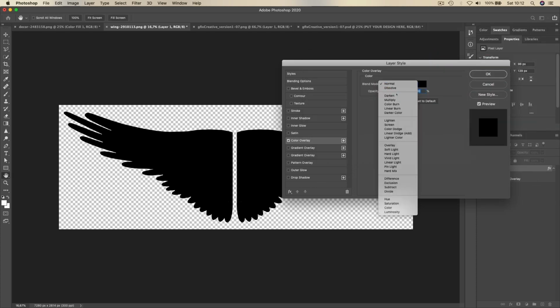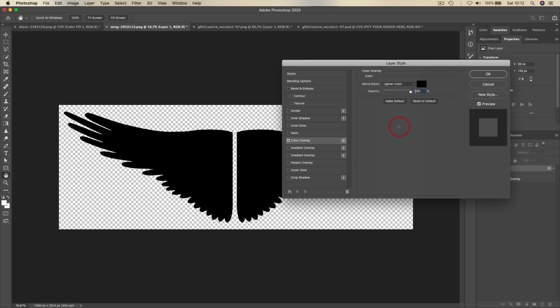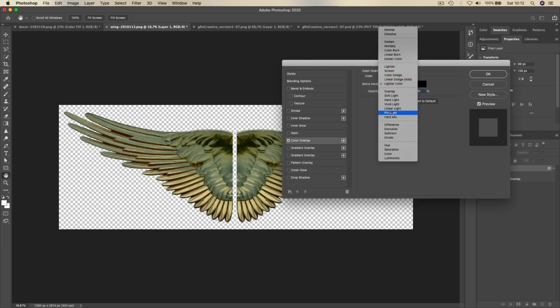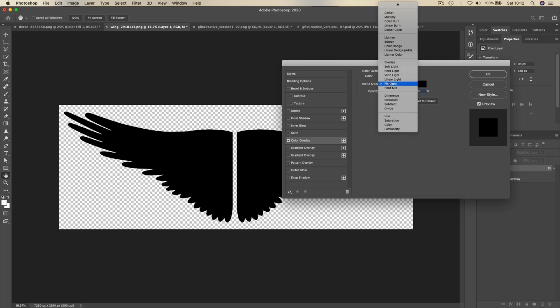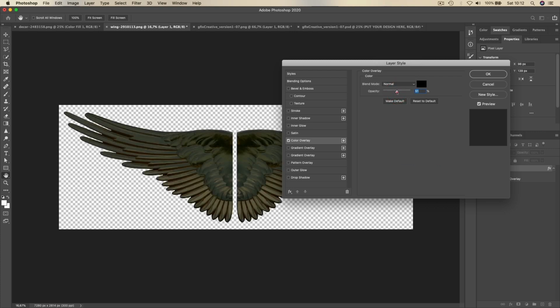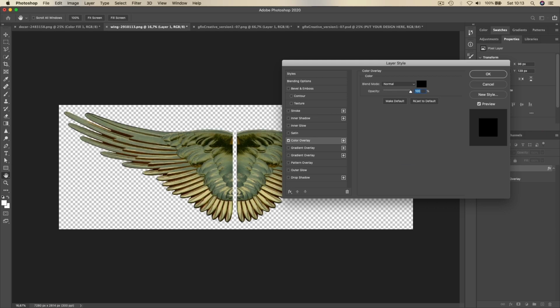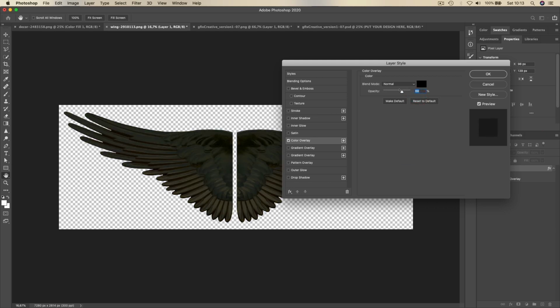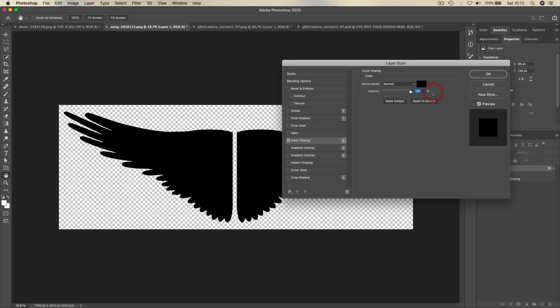If the effect doesn't properly work and you see things don't work, make sure that your blending mode is on normal. It will ensure that the effect works. And also the opacity, for example, see, by moving this, I affect the opacity of the overlay layer. Make sure it's at 100 and things will work fine.